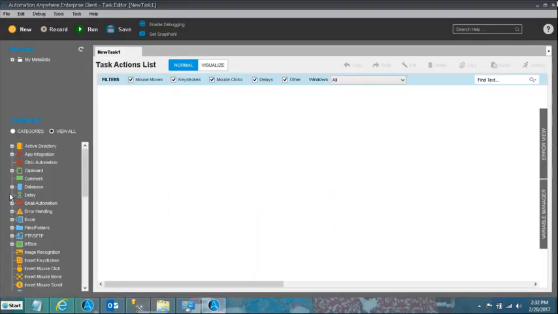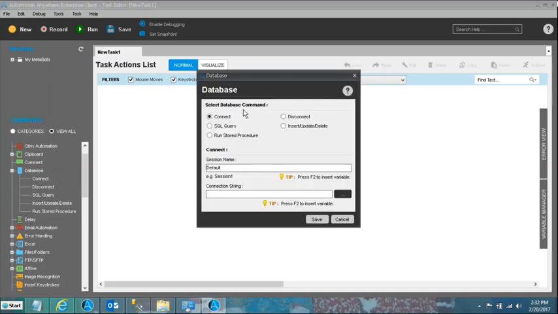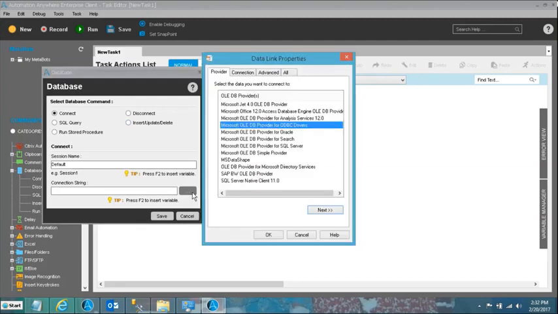So for this we will initiate our interaction with the database. As you can see, I am currently inside the task editor. I maximize my database commands, and within database the first command that we are going to be using is the Connect statement. Whether we are writing into a database or reading from a database, you always need to first of all establish a connection to the database. So I'm just dragging a Connect statement to the right, and first and foremost I have to create the connection string. So I will proceed now to click on these ellipses.